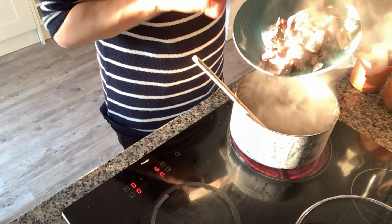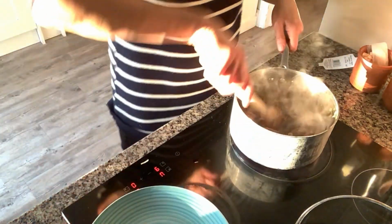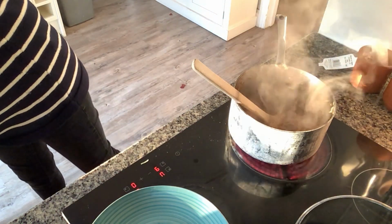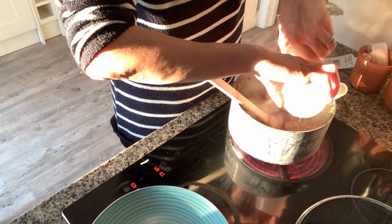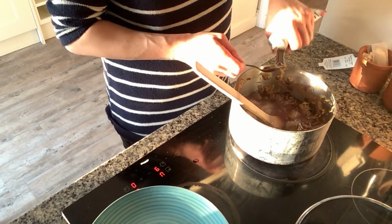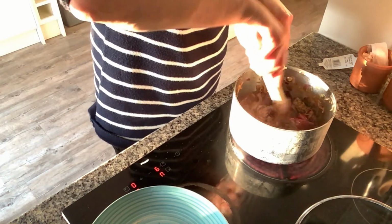And then what I'm going to do is add back in the beef and the Parma ham that I cooked off earlier. I'm going to mix this all round now, like so. And then I've got some bone broth and some red wine that I'm just going to pour into the base of the pan, like so. And then I've got some tomato puree as well. I'm going to add in probably about a tablespoon or 2 of tomato puree. So I think that's probably enough there. And I'm going to stir these all round.